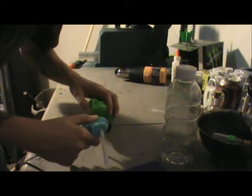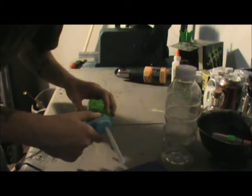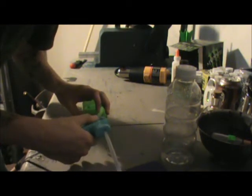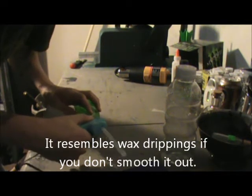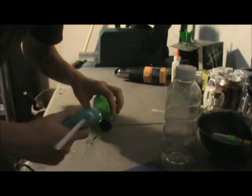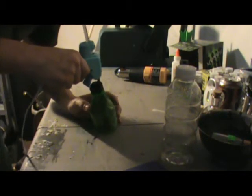This kind of gets rid of some of the texture, so if you really like the textured look, don't do this, but even doing this, there's still going to be nice texture. It's just not going to be like the strokes you took with the hot glue gun were. Alright, and then after you got it nice and smooth, you just do the same thing to the top. Then you just wait for that to dry.